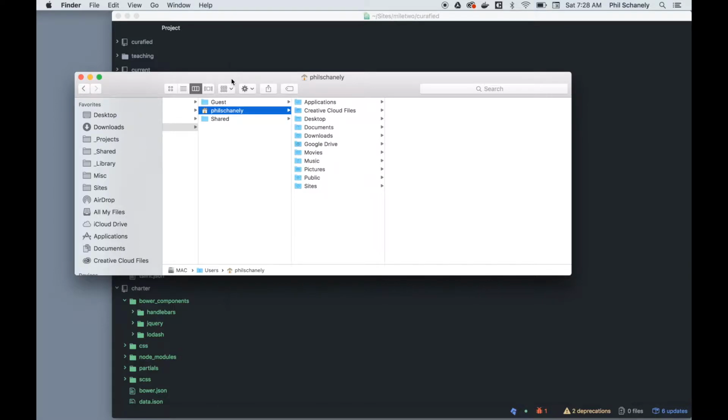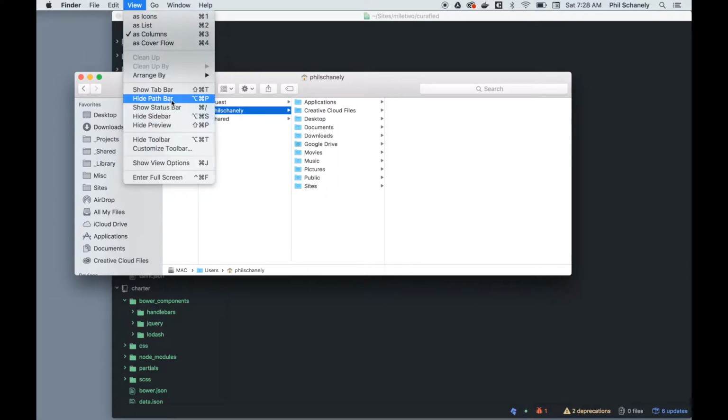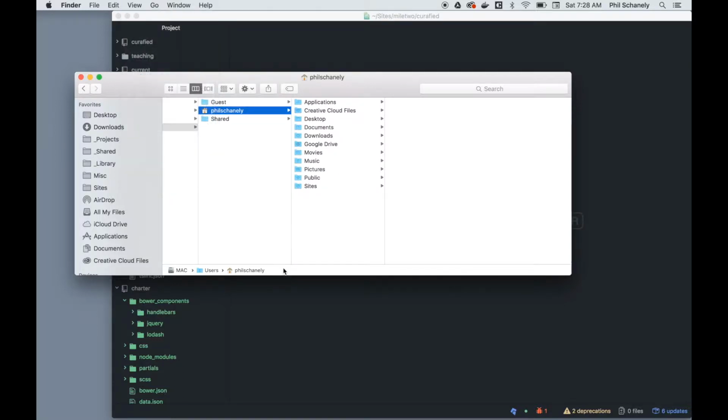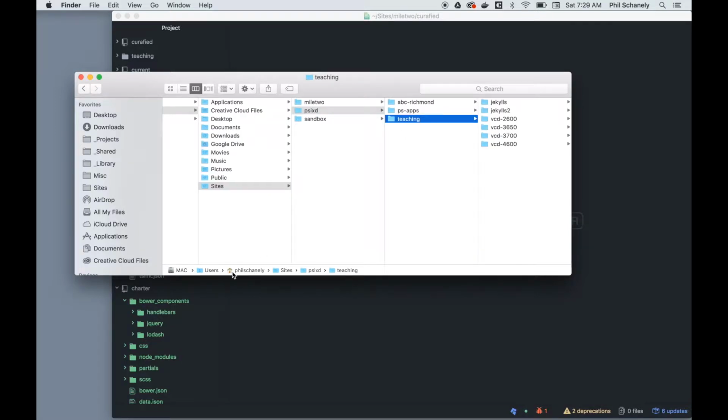First of all, if you have Finder open, you might find it helpful to go to View and choose Show Pathbar. I already have mine on, so it says Hide Pathbar, but if you don't have yours on, this will say Show Pathbar. And what that does is turn on this little guy down here. So the idea is if you're in several folders, you can see your full path from the root directory of your hard drive all the way down to wherever you are.